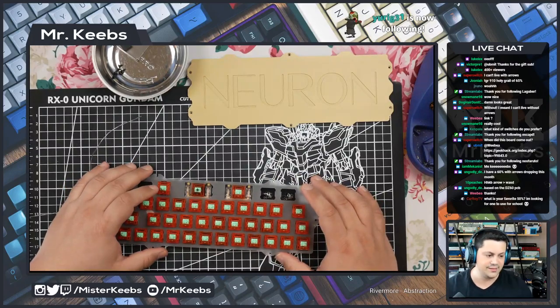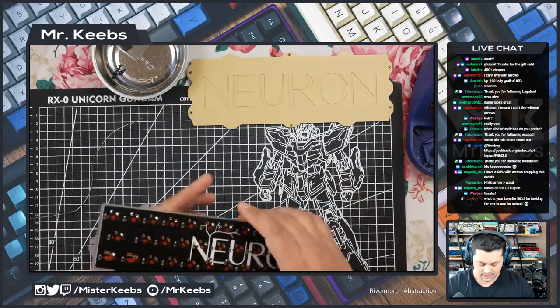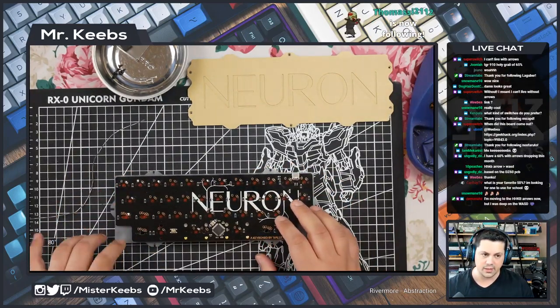Yes, 10 Peaches, we're on the same team. I love HHKB arrows, because you get to still use your left hand for the mods.